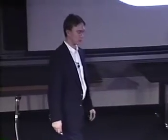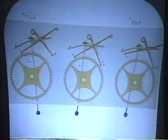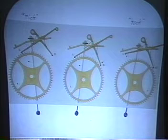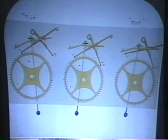So here's an escapement. I should mention that this picture and the cute picture of the Earth and the sun and a bunch of other pictures I'm going to show you of clocks come out of a book called Longitude, an illustrated version of Longitude, and I'll plug the book later, but I just wanted to credit the publisher for this. So what you have is a pendulum, grossly not to scale. So this guy extends off the page. Right? I just put the little bob on here to show you that that's where the pendulum bob is going to be. And this is at one point in time, the next point in time, the next point in time.